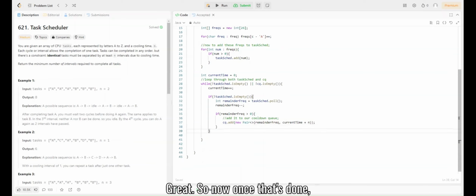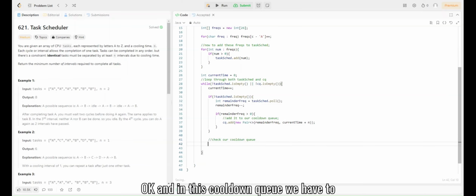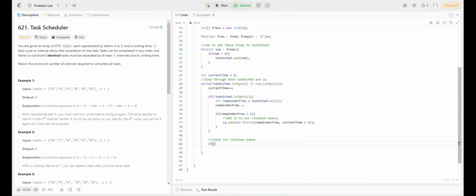Great, so now once that's done, we have to check our cooldown queue. Okay, and in this cooldown queue, we have to check if the top element is cooled down, basically, right? So first, see if it's not empty.